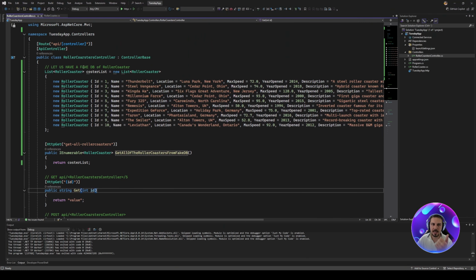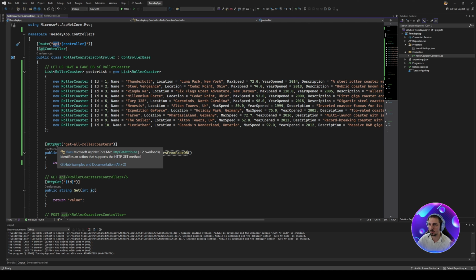So you decide what your controller name is. That will be the address, right? And then you add a prefix if you want. So /API/roller coasters. Then I have my API methods, right? So create, read, update, delete. With those, I match them with an HTTP method.